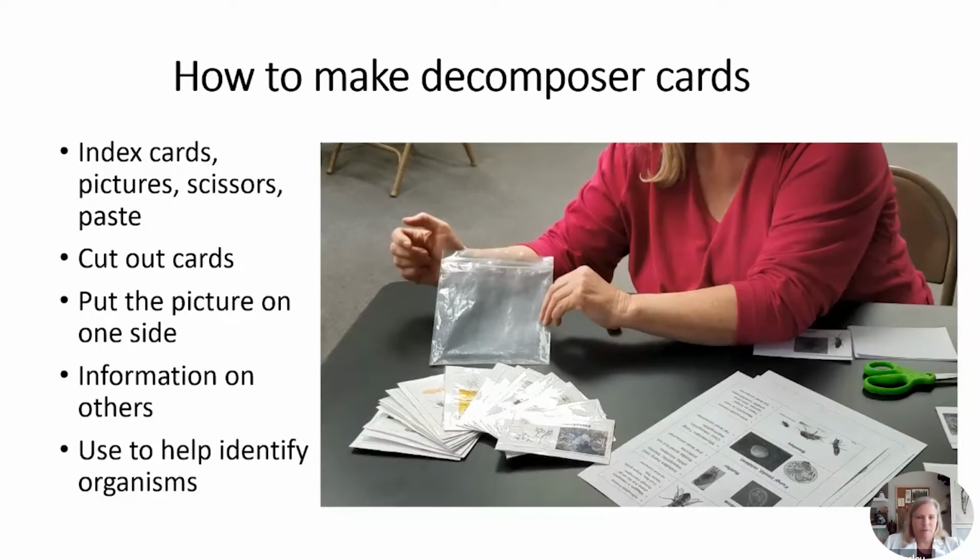Okay, so again, if you're back and you're working together in your classes, everybody's got a bunch of cards all spread out. So you could either do a color code, put the same color on the whole set, or put your initials on the end so that your whole set's identified so they don't get mixed up. So you have a complete set. But again, this is just to give you an idea.